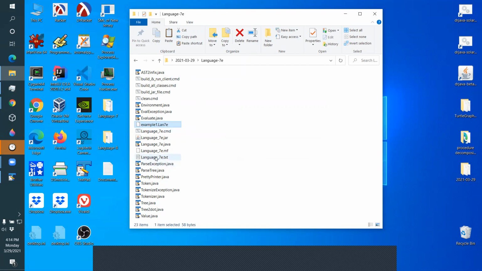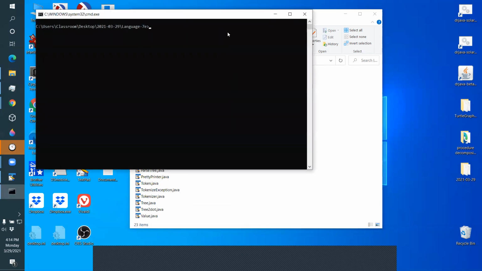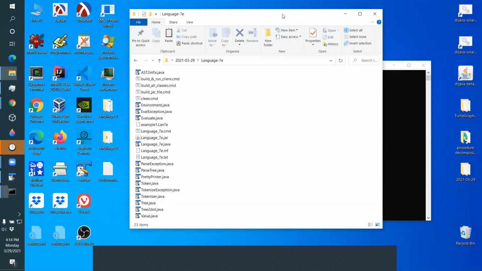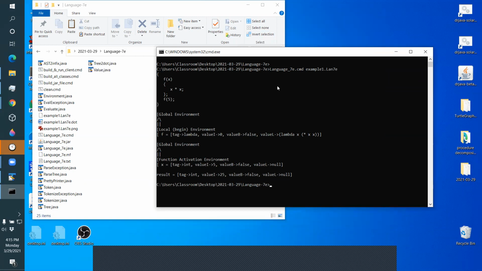Now I already compiled language 7. So open a command window here. What I want to do is run the language 7e interpreter on example 1. And it works fine.